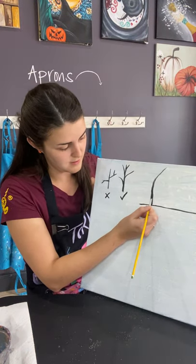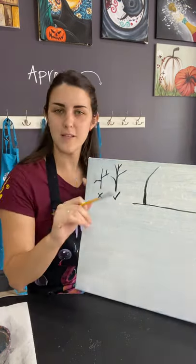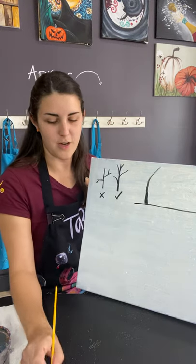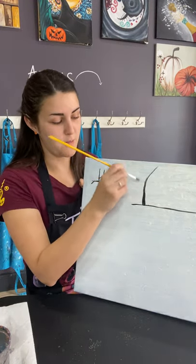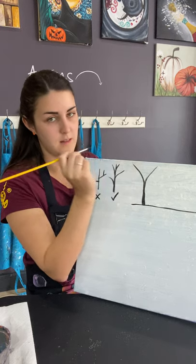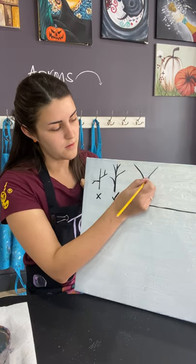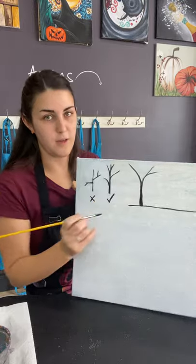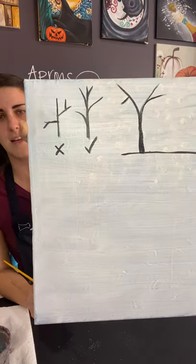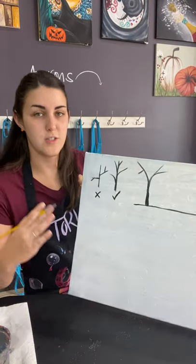I can always go back in and thicken up my trunk. Something I like to keep in mind while painting is that I can always make something bigger — it's quite difficult to go back and make it appear smaller. So it's always a safe bet to start a little bit thinner. Then, going bottoms up, I can paint right over top of my trunk, lighten my pressure, and peel away. You can take your time; this doesn't have to be something quick. Peel away like you're peeling the banana, merging into traffic. If I don't do that, it's just not quite as natural looking.